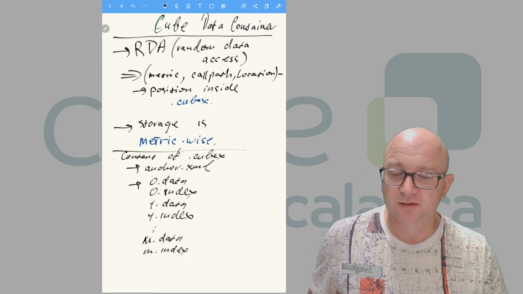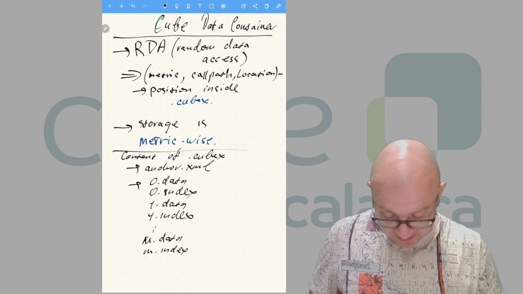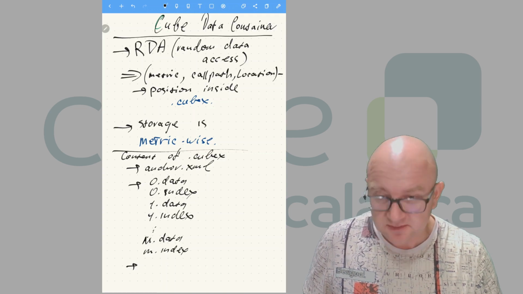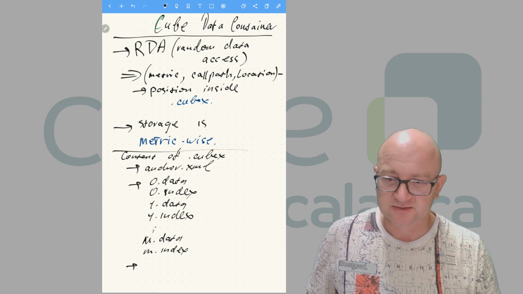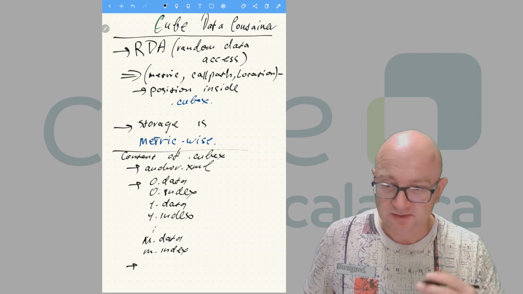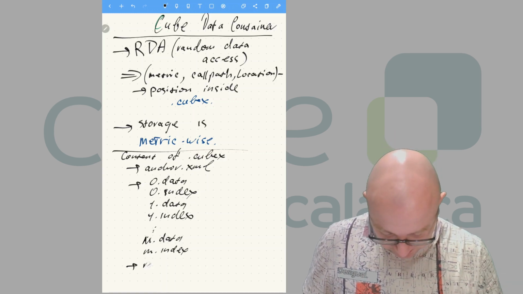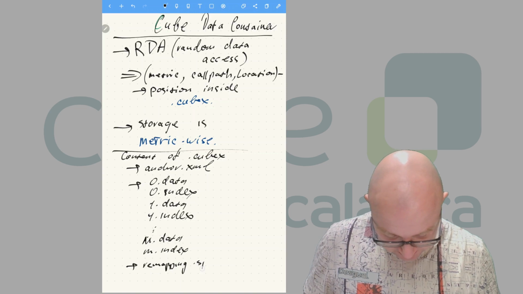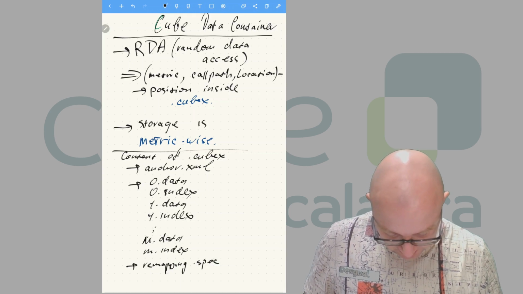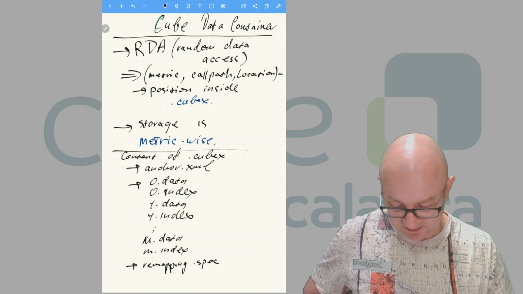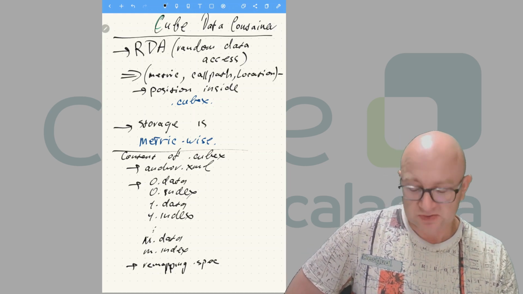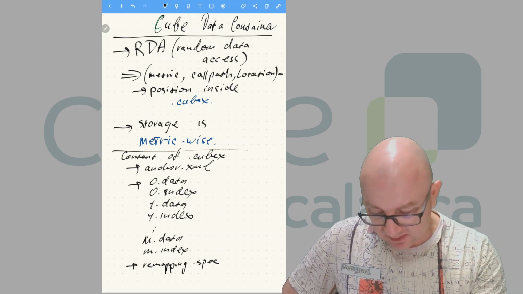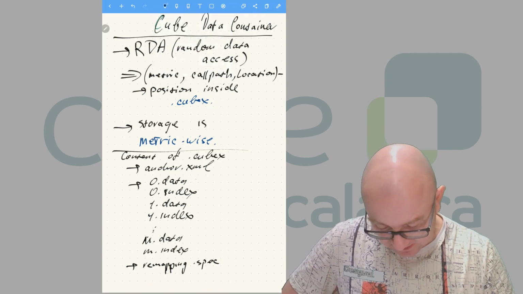Being a container, it can actually contain many other files. It may be a remapping specification and other service files. But today we are looking at these files.